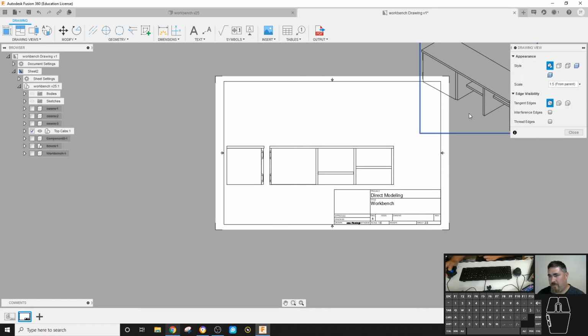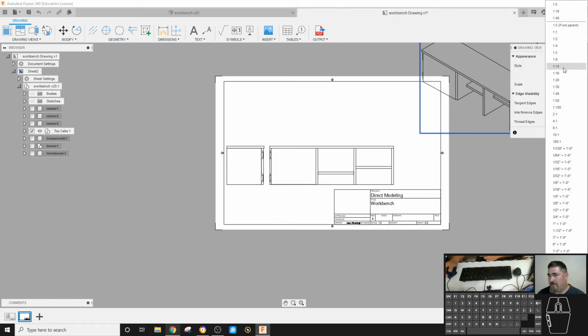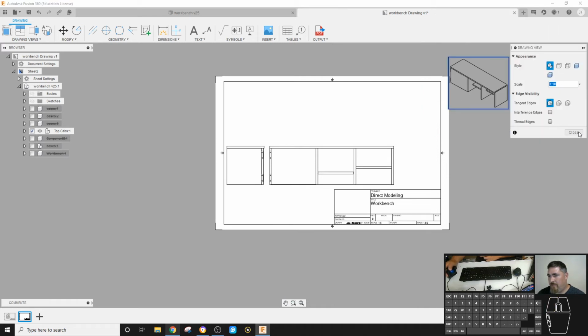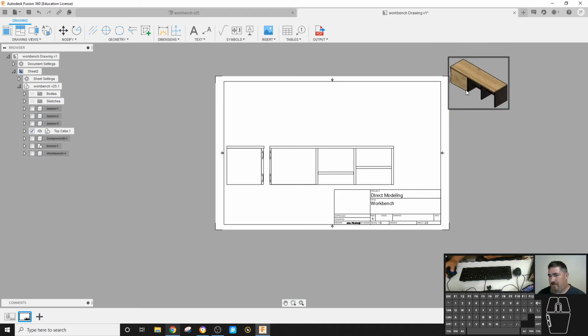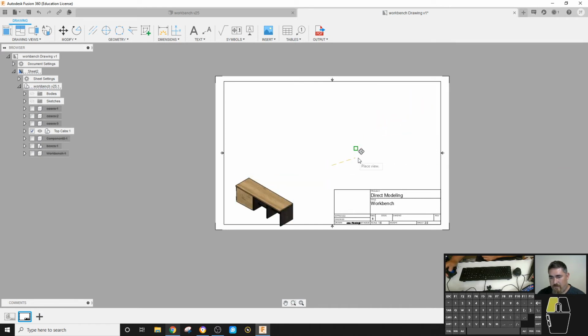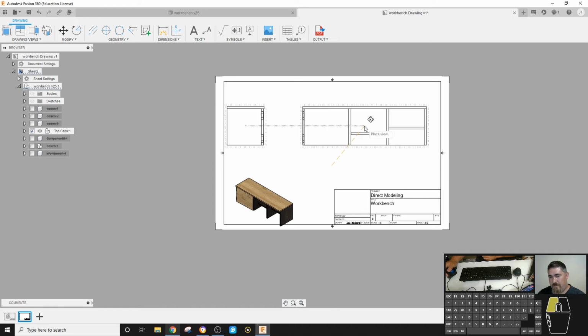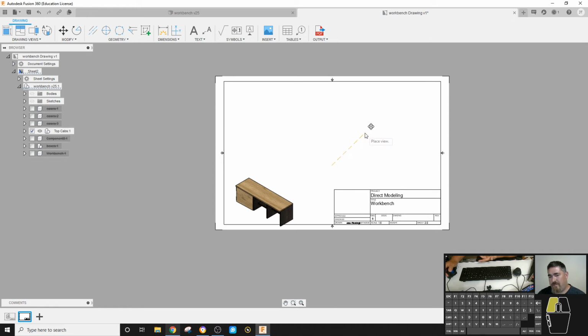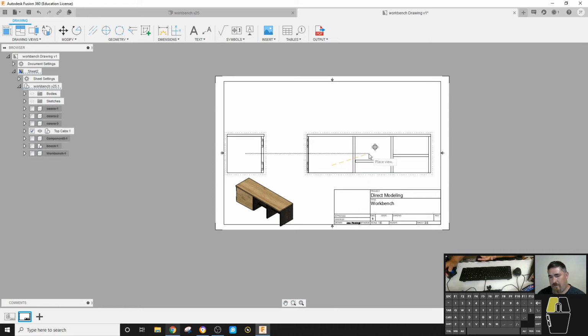I'm gonna make it smaller. So I'm just gonna tell it to be 1 to 10. And shaded, only shade isometrics. Don't shade the multi-views. Bring that inside there. Actually, maybe that'll come down here. And you notice that as I move this view up, because that side view is attached to it, it's going to stay lined up. The program knows things are supposed to stay lined up as you move them around.